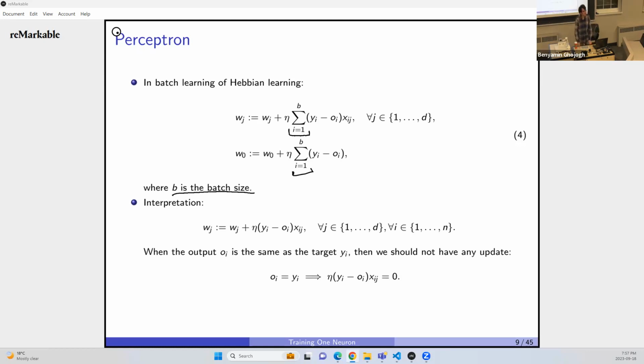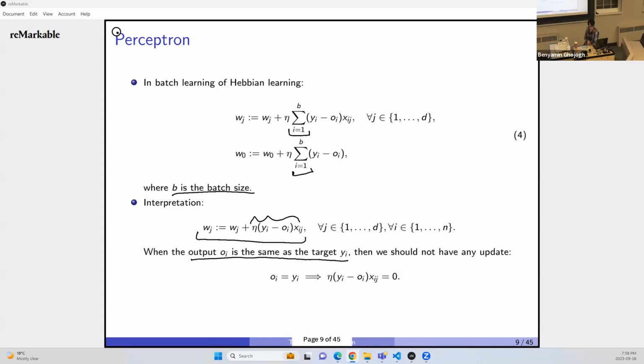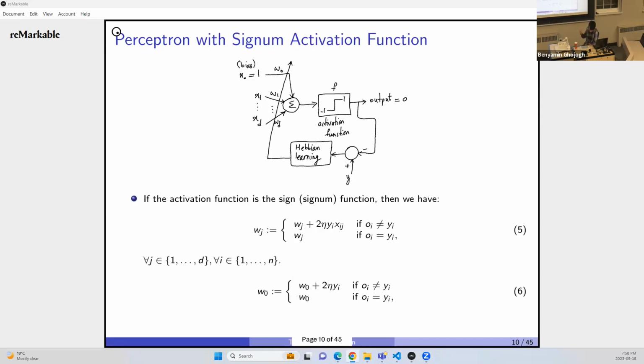Now let's interpret this. These formulas are not important. The interpretation is important. So consider when the output Oi is the same as the target Yi, what happens? It means that it is exactly what we wanted, right? We want Oi to be exactly the same as Yi. So when it is exactly equal, it's our desired thing, and this updating term becomes 0. Therefore Wj becomes the previous Wj. It's not changed, right? Interesting. So that is the interpretation of this formula. Although it's simple, we are making it more and more complicated in the other slides.